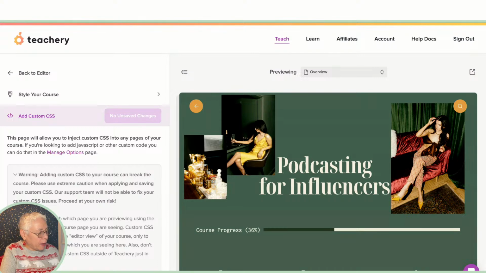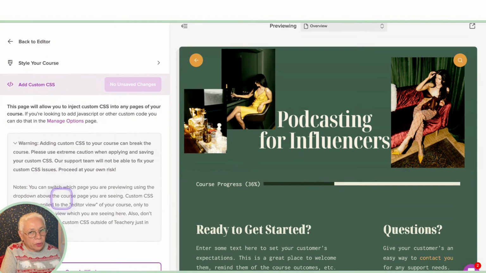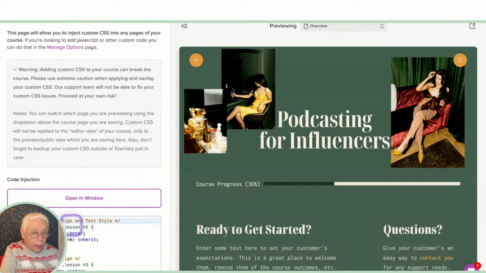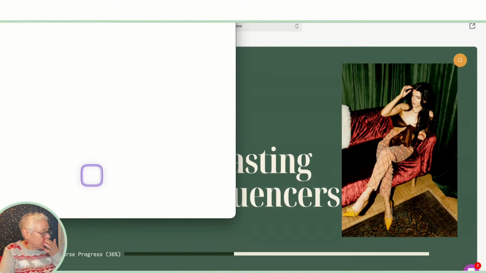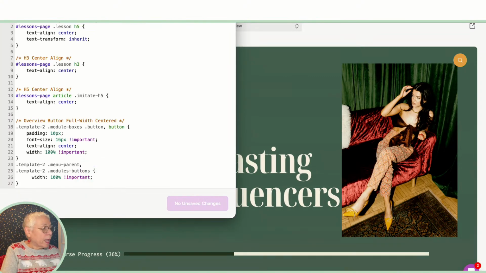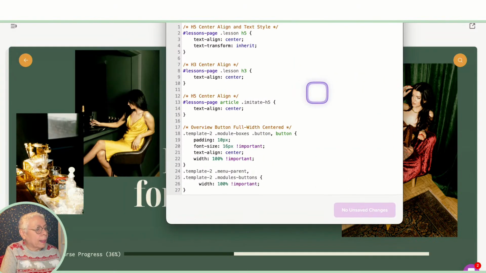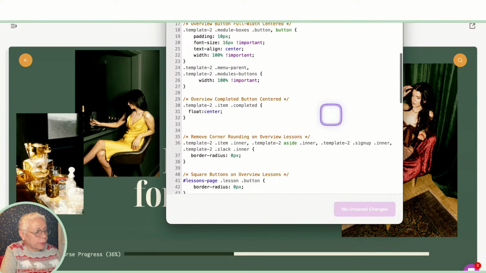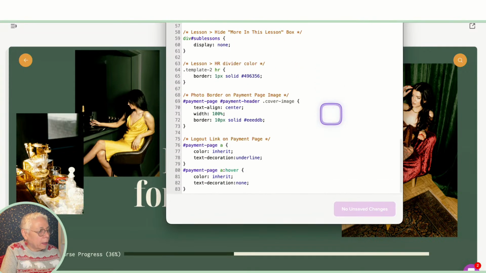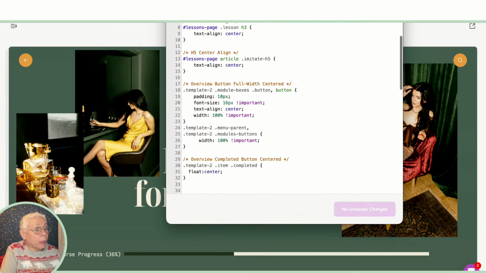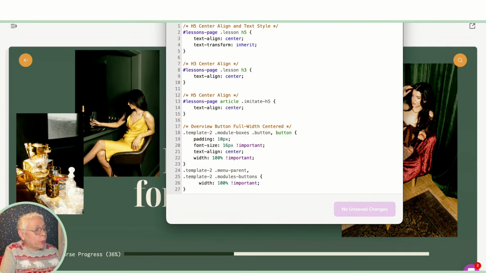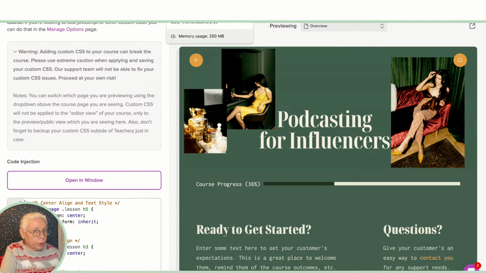Now, don't get freaked out. Get the fire extinguisher, because I'm not going to make you do this, all right? I'm just going to show it to you. Keep the fire extinguisher handy. I don't want you to light your hair on fire. I mean it. Okay, open the window as it says, and you can see that this has a lot of customization. It's good. Let's just call that a lot. But we are not going to need to use that.